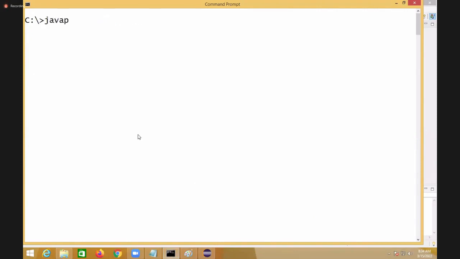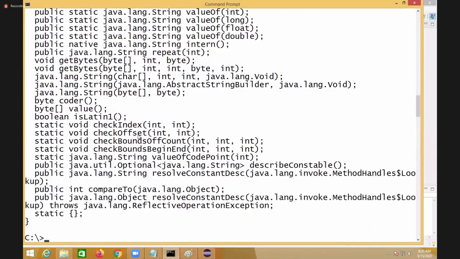javap java.lang.String class. I am going through string buffer, string builder, string joiner, string tokenizer. These are the components that should be remembered. These are all examples of classes. I'm going to String. A few more methods are available in String now.